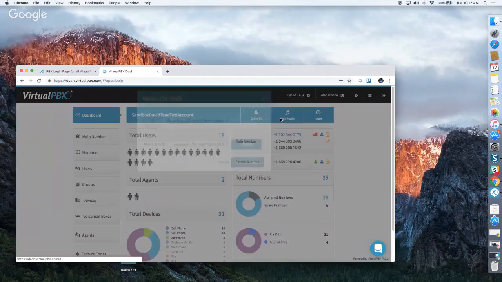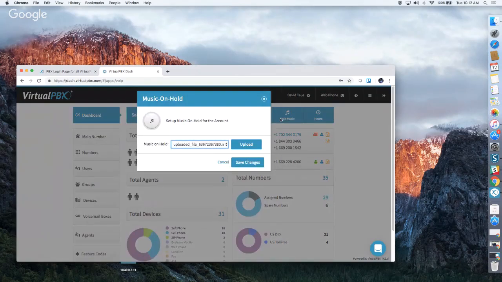Hold music, this is the hold music on the system. So hold music, or music on hold, is when a caller has actually spoken to a staff member, and then that staff member puts them on hold on their phone. That's what hold music is on the system. You can upload your own file, and it needs to be either a .mp3 or .wav. Currently, the system is restricted to 1 megabyte. Our engineers are working to get that back up to 5. But even a 1 megabyte file is something like a 5-minute file.